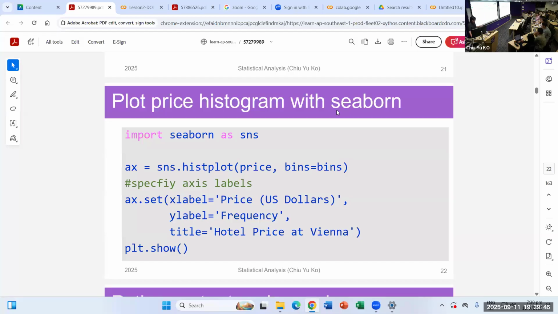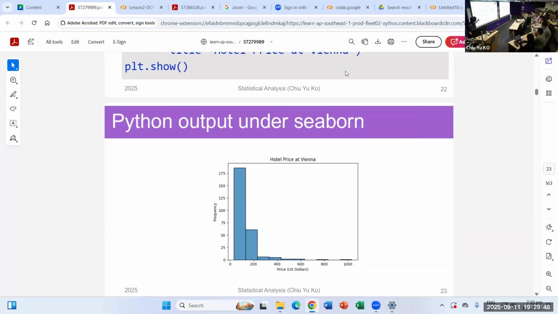Why is it good? Because the graphic looks nicer, and you have many ways to make it look very beautiful. If you want it to be fairly standard for an internal report, then using Matplotlib is sufficient. If you want it to look very nice, in a professional marketing style, then Seaborn will have a very nice one.